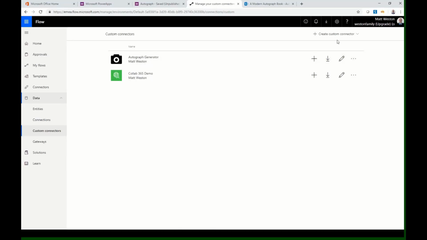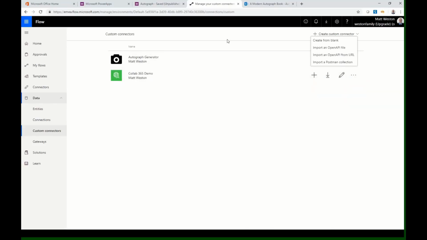So there's a number of ways that I can create a custom connector. I can use a create from blank, and I'll show you what that actually looks like when I look at the autograph generator. I've got an import from an OpenAPI file, or a Swagger file as they're more commonly known, which is a JSON definition file for what that connector actually looks like and what that connector does and how it behaves. I can import it from a URL, so if I'm using a custom connector which is going to connect to an external web service, the vendor of that web service may provide that OpenAPI file for me, and I can just connect straight onto that URL and grab that straight away. Or if I'm working in Postman and doing my dev there, I can generate a Postman collection and I can import that, and that will build my connector for me.